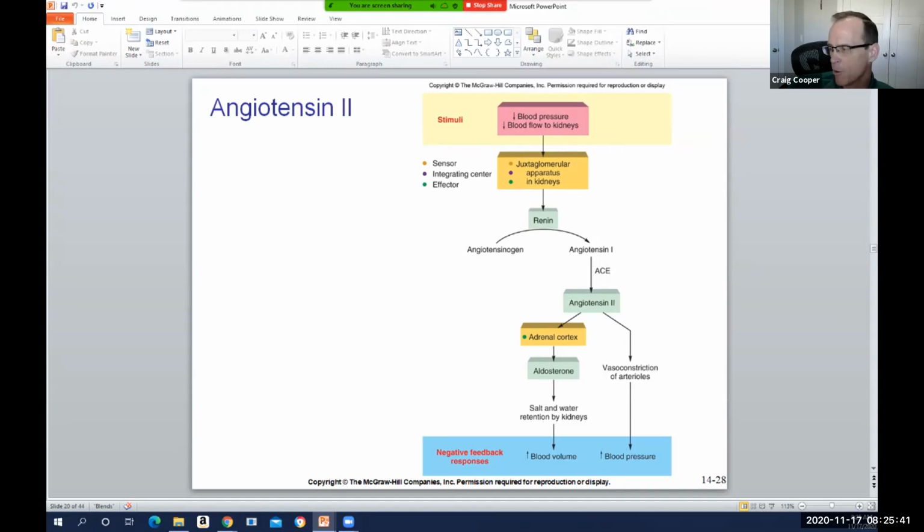Blood pressure can be really hard to control, and they'll try different combinations that target different parts of these regulatory mechanisms to try and get things under control. Sometimes we target the heart so it doesn't beat as hard. Sometimes we target the kidneys so we lose more fluid. Other times we're trying to block the effects of some of these hormones.